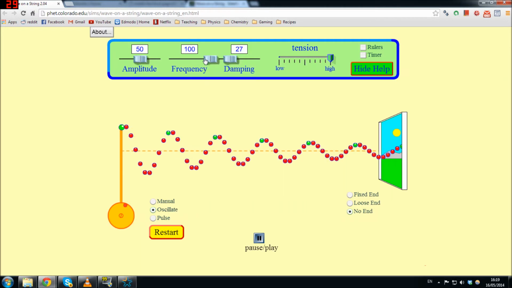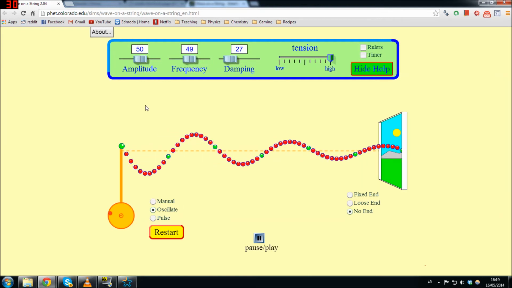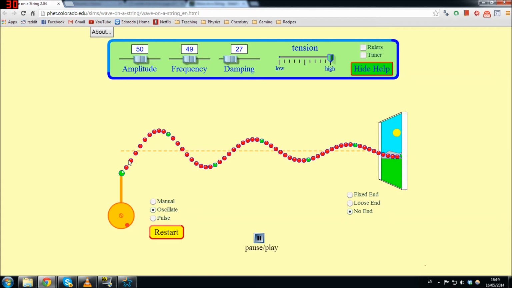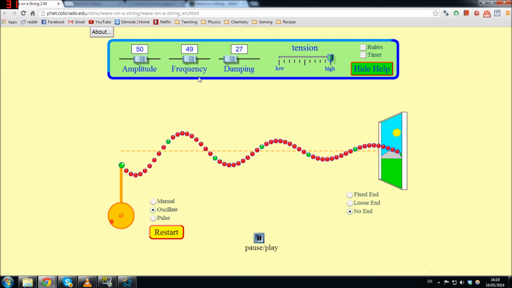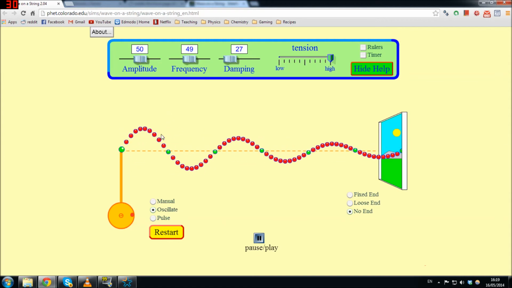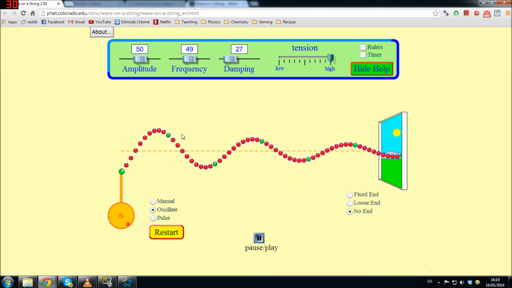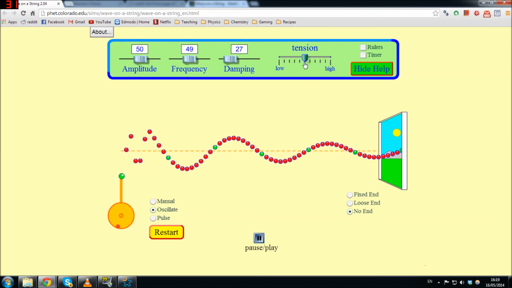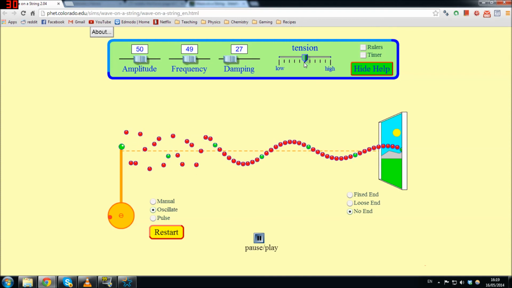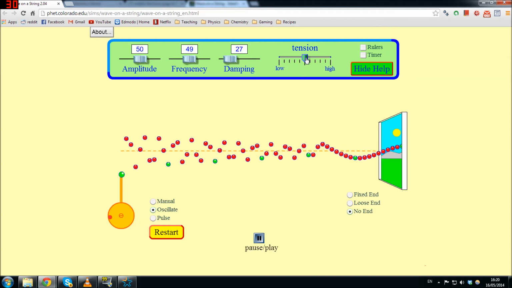So that's pretty much it that you need to know for the properties of waves. You need to know the amplitude is the maximum displacement from the horizontal position. You need to know the frequency is the number of waves per second. The time period is the time taken for one wave. The wavelength is the length of one wave. And then the wave speed is, of course, the speed of a wave represented by the tension in the string. And we can get some really messy animations going on here if we turn the tension down in this rope.